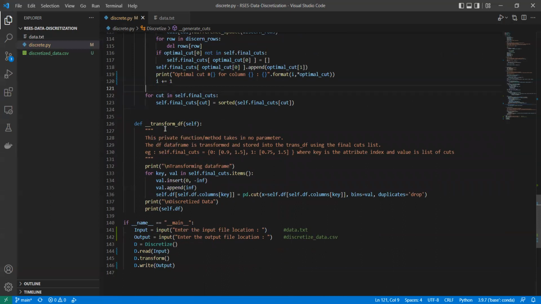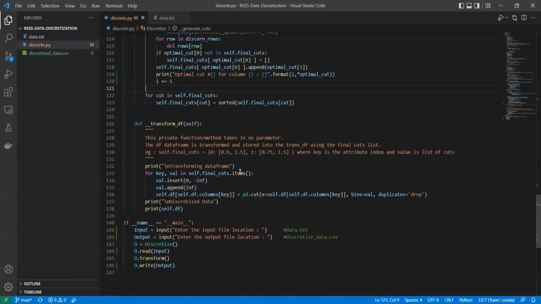This function simply converts those attributes whose cuts have been generated into categorical variables, so numerical to categorical, so that they become more compact and we can use them easily for any machine learning model or any model which we want to build.